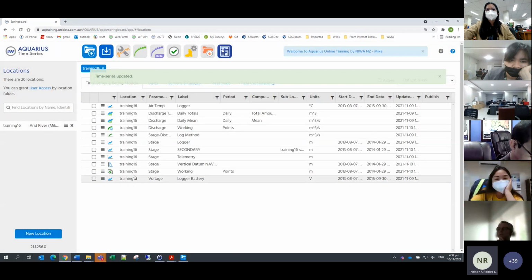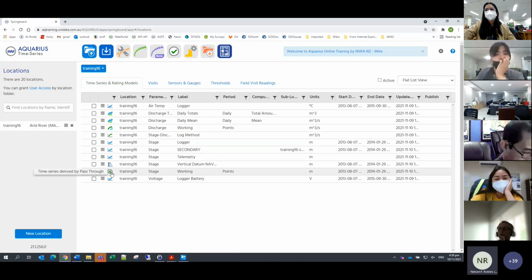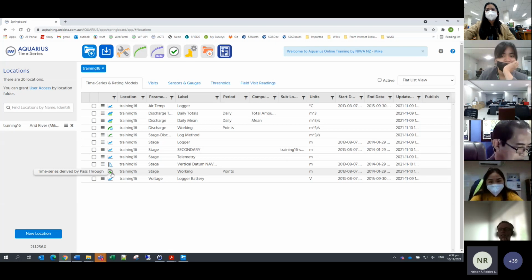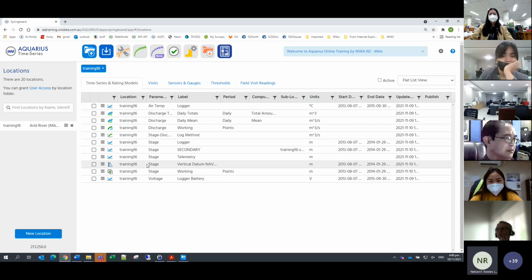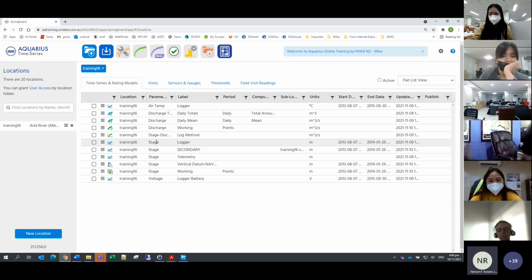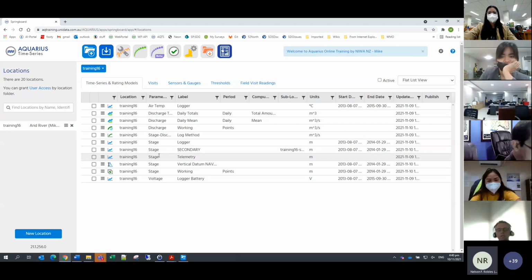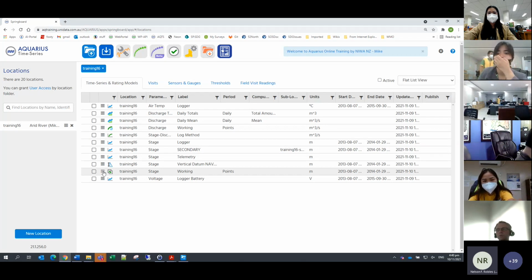So what clear things to recap. What we're talking about here is the stage.working, which is a derived data set. So that means it's got rules that say how does it get its data. Two things to note is we have two other data sets in the system. Stage.logger, which is the one we've already loaded and we're pretending is the one that we go and get that data when we do field visits. Stage.telemetry is one we're pretending is one that's hooked to our telemetry system, so it's probably got data appearing in near real time. What we have configured in the rule for stage.working is saying there's two rules for how I get my data. And let's have a look at those rules.